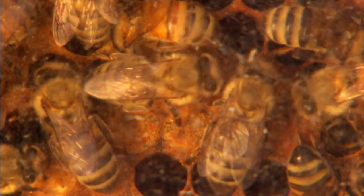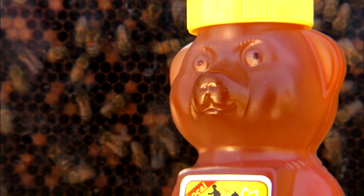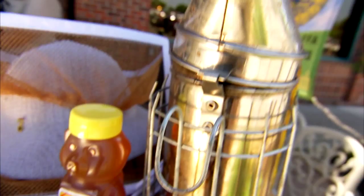We make a beeswax honey lip balm and we also make beeswax honey lotion. Folks really appreciate local honey more than almost any other local product because it has pollen in it that might help with their allergies and those kind of things. Also, if it's not cooked, it'll have more enzymes, more antioxidants.